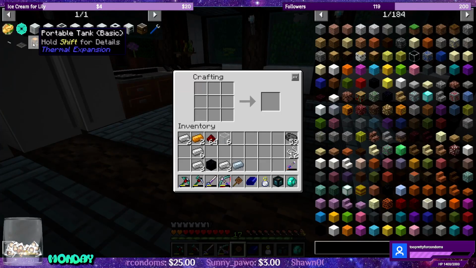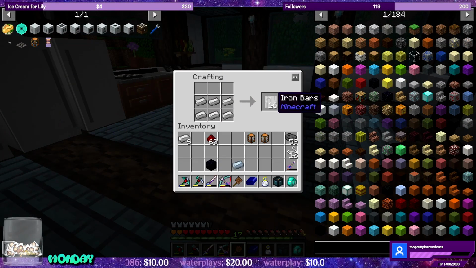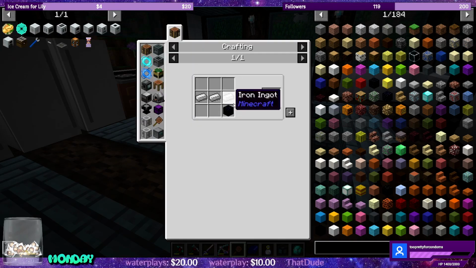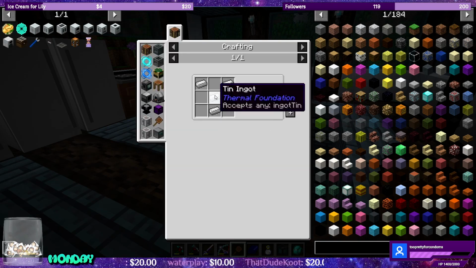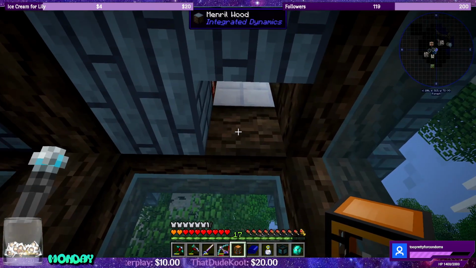I wanted to make 2 of these portable tanks. We're also going to need an experience drain, which is all iron bars. So let's go ahead and make this. Sweet. I want to make an experience shower, which requires obsidian. And then we need the crescent hammer from Thermal Foundation, which requires a tin ingot. Nice, there we go.